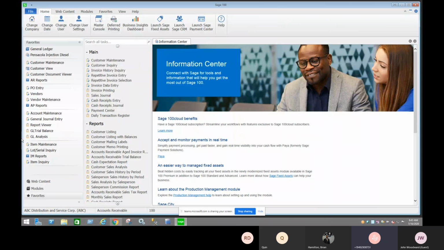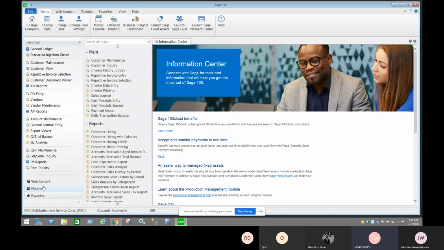It doesn't affect it on the main menu. It doesn't affect it for anybody else. It's just the way it'll appear on my favorites menu. Now, if there's something else that I wanted to pull over while I had this open, all I have to do is pull it over and drop it where I want it to be, since that's already open. Just pull it over there, and I'm going to go back to modules.